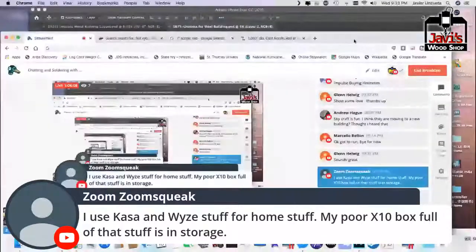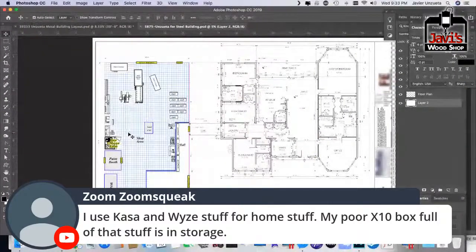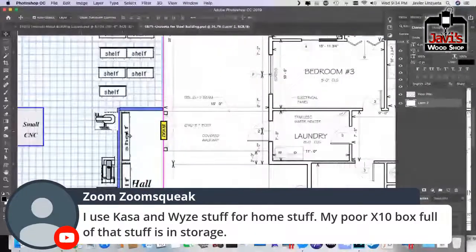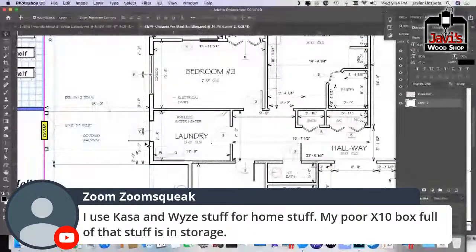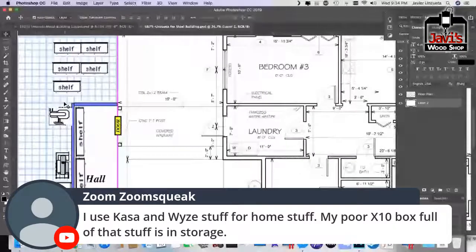So this is the shop. Well, actually, this is both. But let's zoom in on the shop, shall we? And zoop. Okay, so from the laundry room, that's where I walk out into the hallway, and obviously I'm going to have a door here somewhere, whatever.